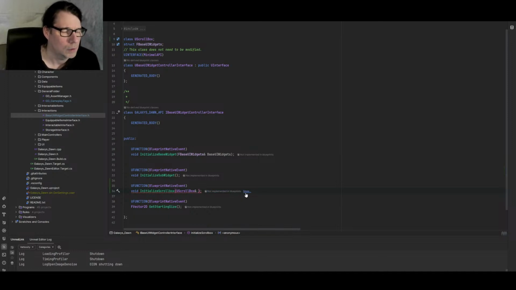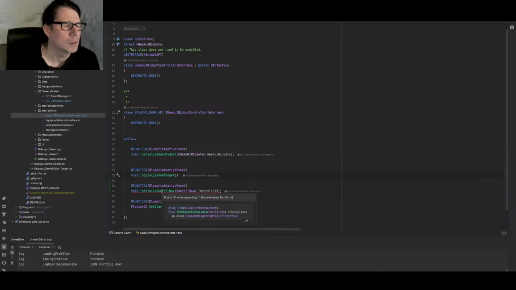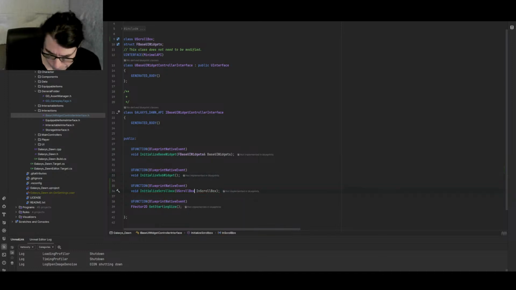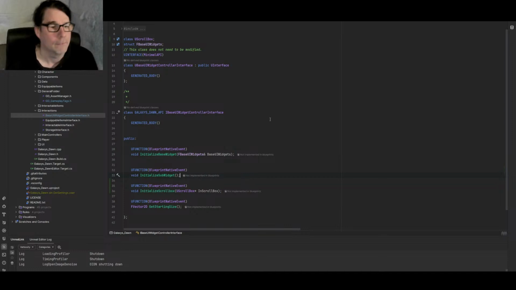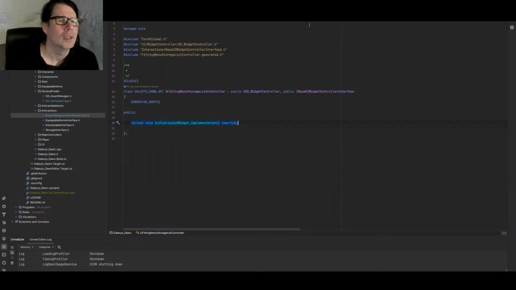This is scroll box, reference a scroll box called in scroll box. Right? I don't know. Or is it saying that that's not going to work? It always gets red. Why? It doesn't like that. All right, there we go. Easy peasy. That was not that hard.